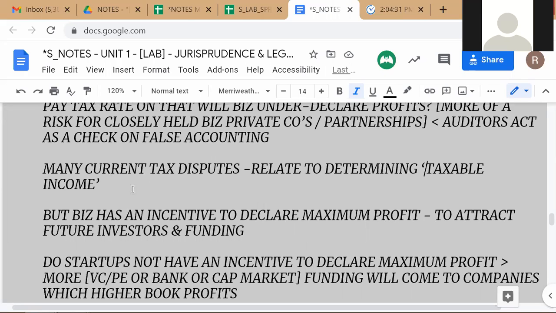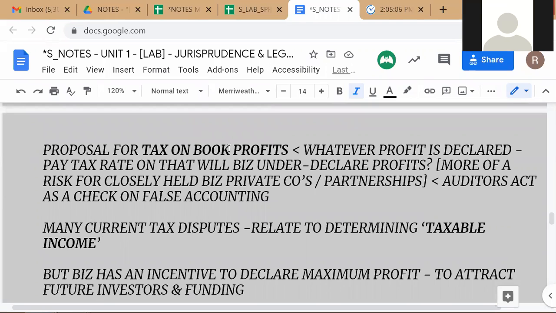So the point is that many tax disputes are focused on what the taxable income is, because sometimes people want to take deductions on certain matters, and then the assessing officer says, no, this is not allowed as a deduction. Most tax disputes are related to these kinds of issues. So what is the tax-allowed deduction? In a roundabout way, what is the taxable income? We don't know, because that's what people are fighting about. The assessing officer wants to maximize this, and the assessee obviously wants to minimize this. The assessee is the person who's paying the tax.